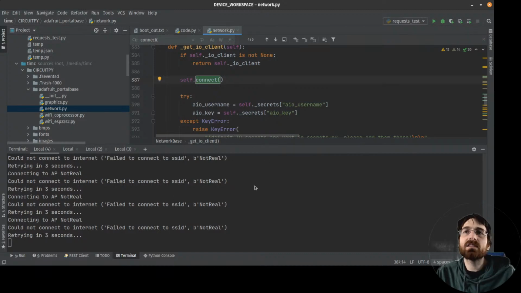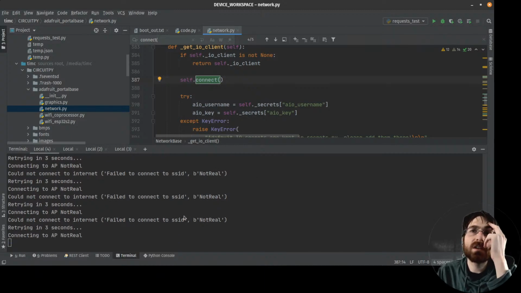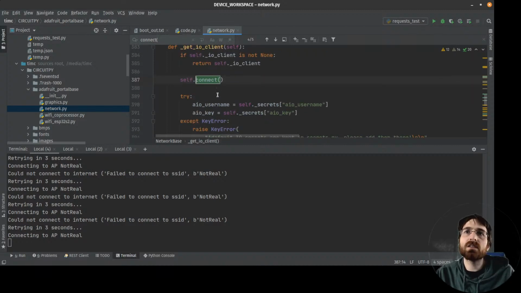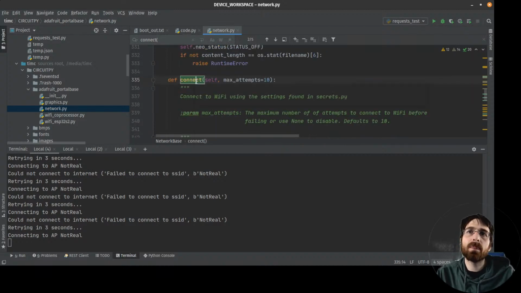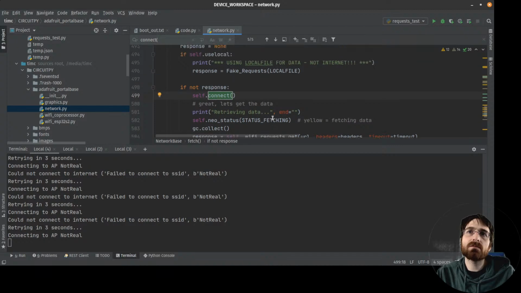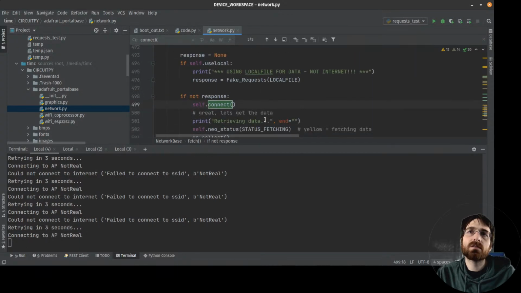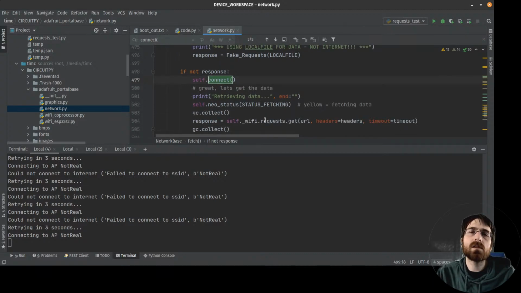I guess it doesn't really connect until, then it must be calling connect over and over again, is it? Because it's calling connect from, let's look at the last one. Where is this one? This is inside of fetch. Not response. Huh.